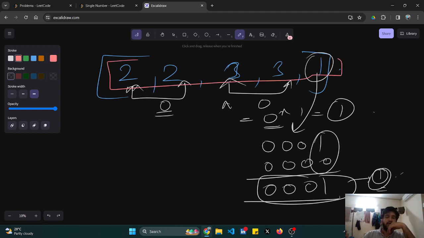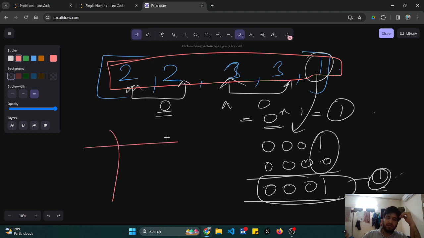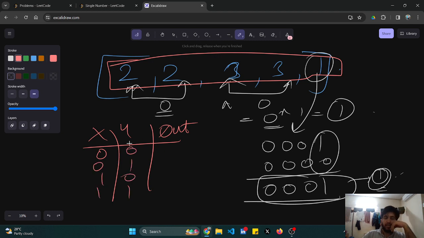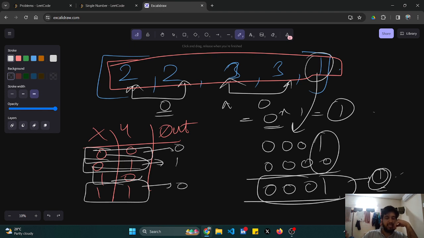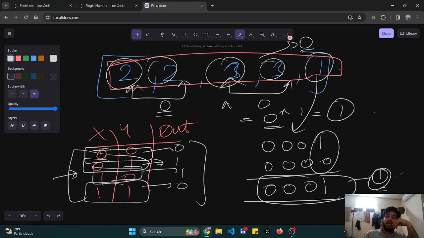What I am simply doing is observing the truth table of XOR, and I can see that the same elements give me an XOR of 0, whereas any change would give me a 1. So I just use this strategy. All the same elements would result in an overall 0, and when this 0 is XOR'd with the single non-repeated element that is occurring only one time, it would result in that same number.